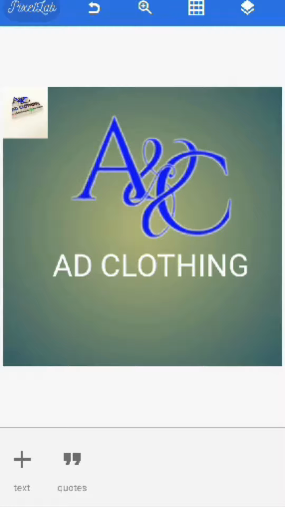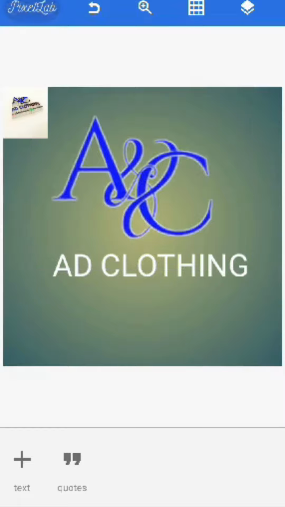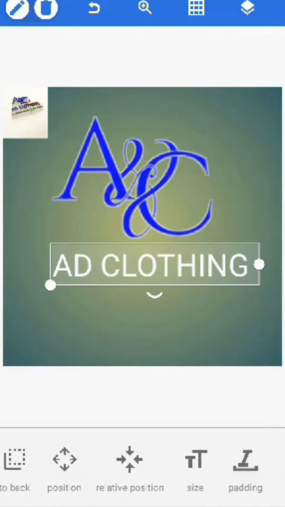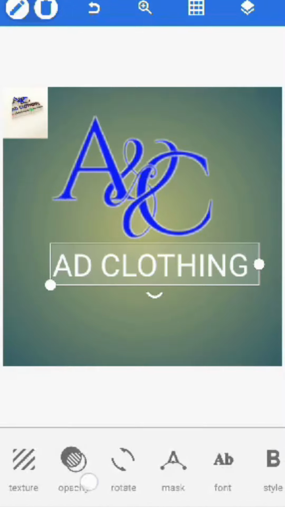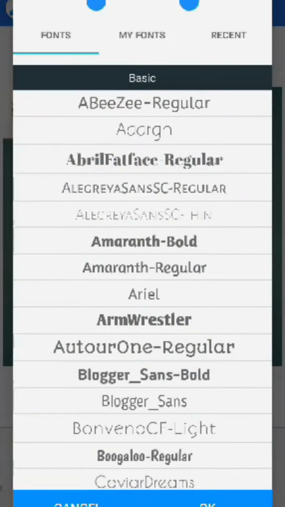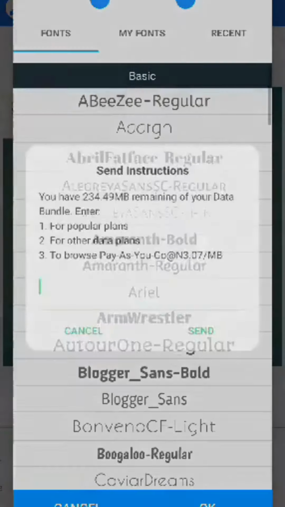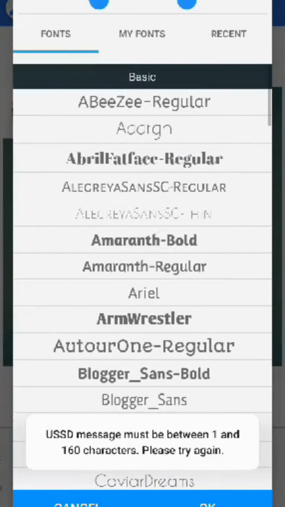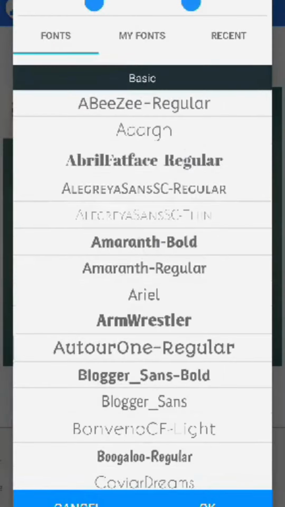So after increasing it, you go and add font. So font is very necessary in 3D designing. So you can choose any of the fonts you like.